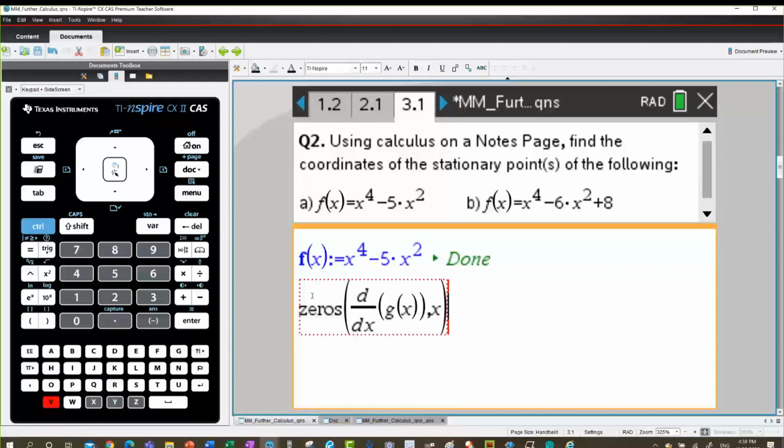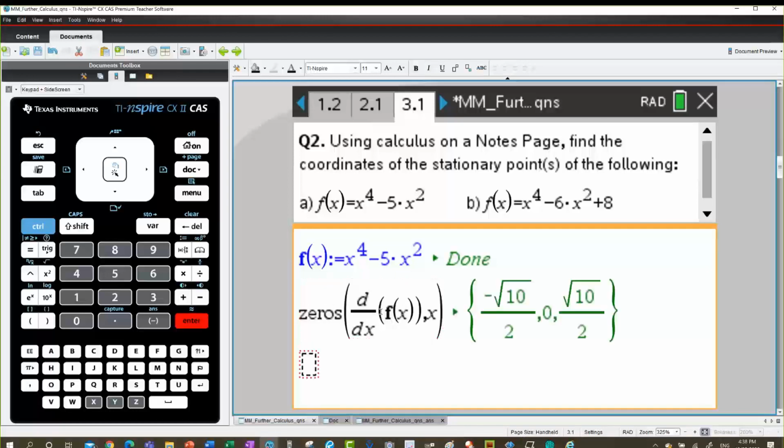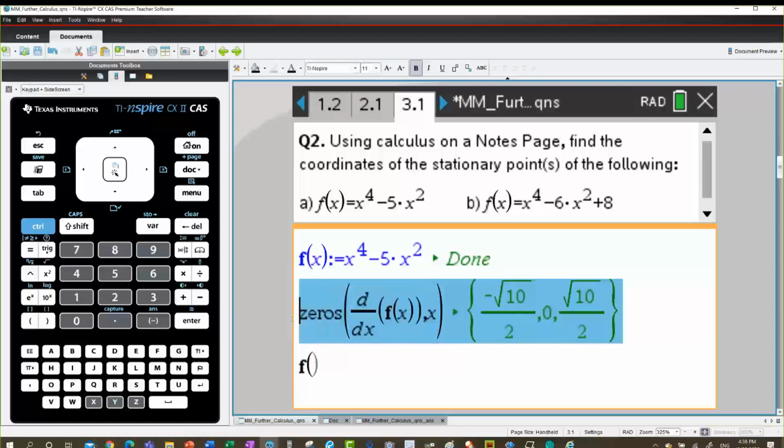We paste it in. Okay, if you have a look up the top, we've got problem 2.1, problem 3.1. So we've just gone back to problem 1. And the only thing we'd have to change would be this value here, the fx. There's our two values. And just like before, we have to substitute those values in. So we go f, bracket. And what we could do is go up arrow here and copy this part and paste it in.